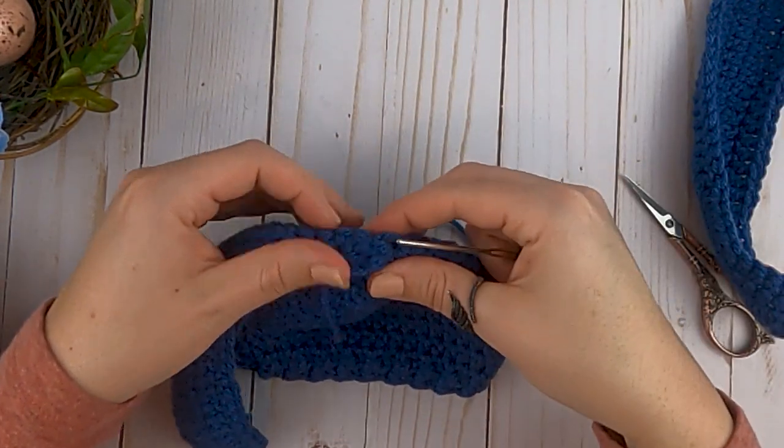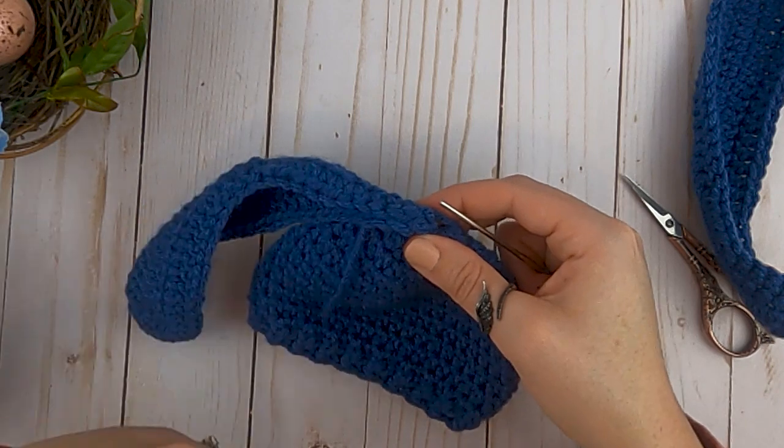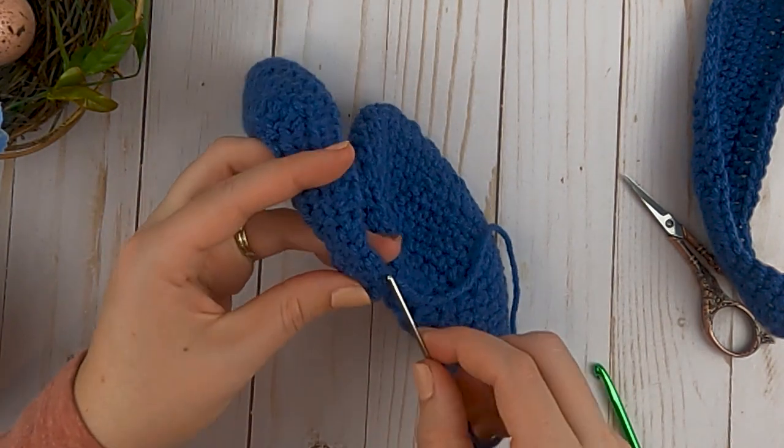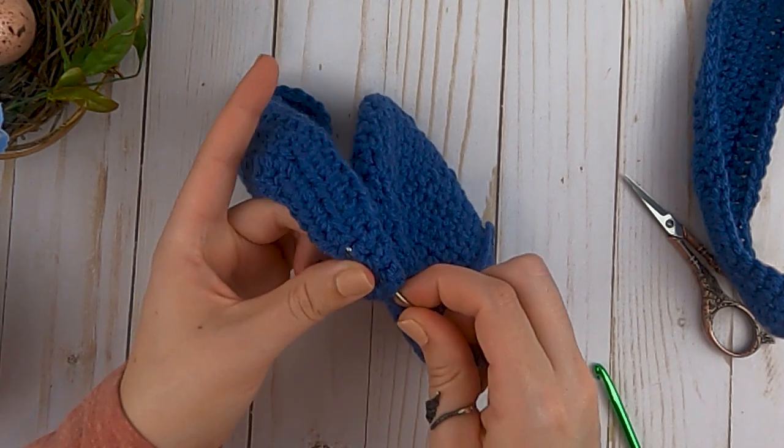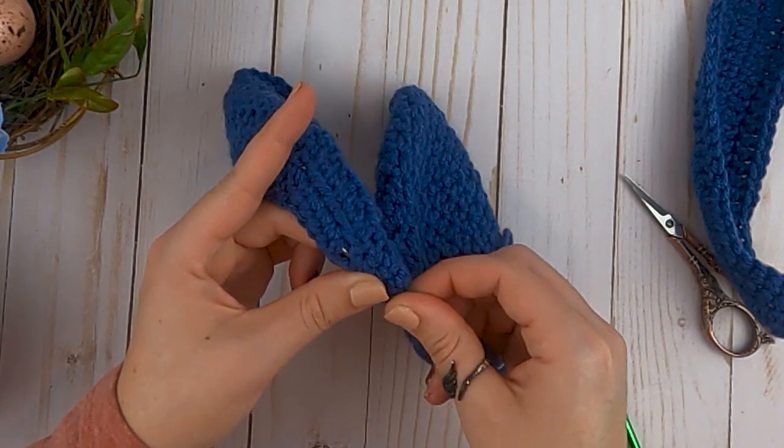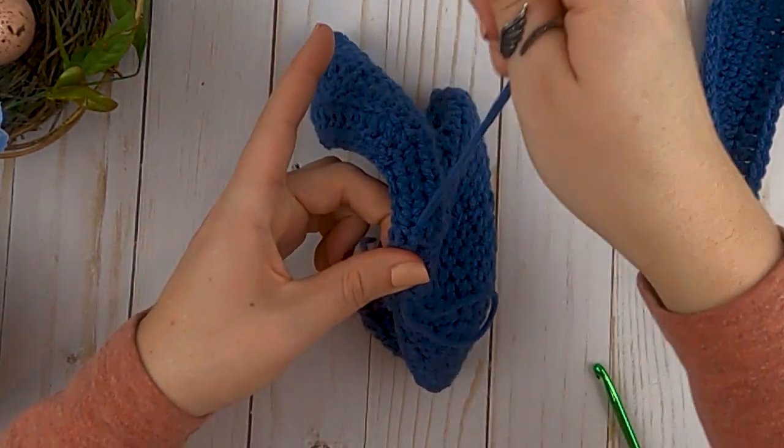Okay, so once you feel like you have that on really good, then you can go ahead and weave in that end. And then you'll want to weave in that other end as well. But go through 2 or 3 times when you weave this in.